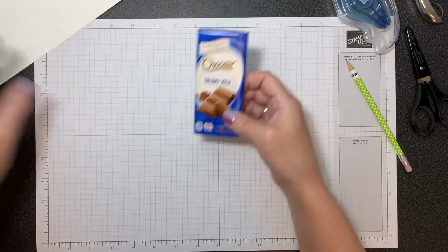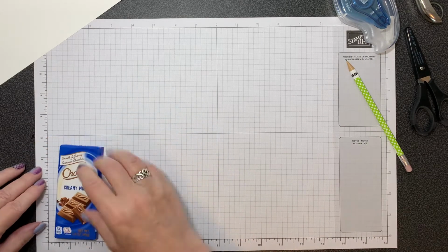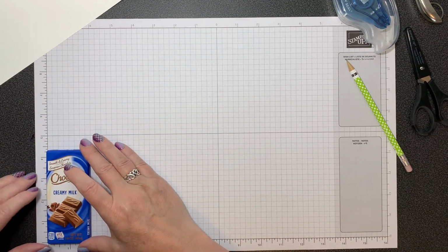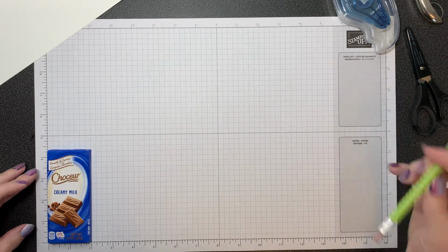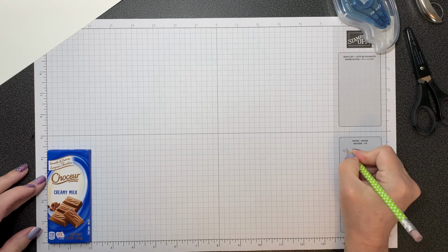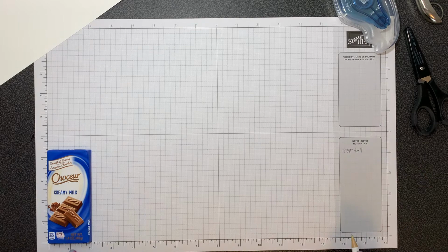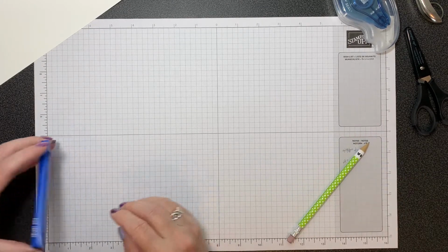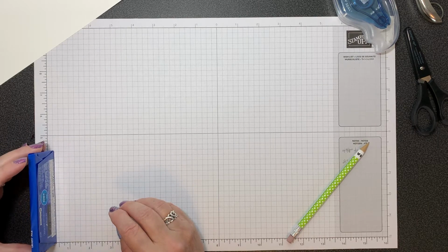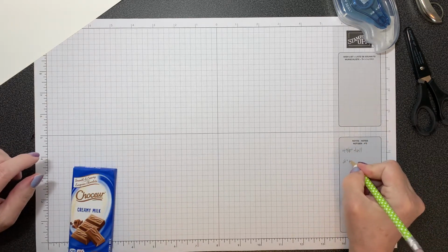But okay, so what we need to know is the height of our candy bar, which looks like that's 4 3/8 inches. So I'm going to write that down here in my little notes section. And then the width of the candy bar is 2 inches. The thickness, this is a little thicker than a Hershey bar. So I'm going to say that that thickness is about 3/8 of an inch.